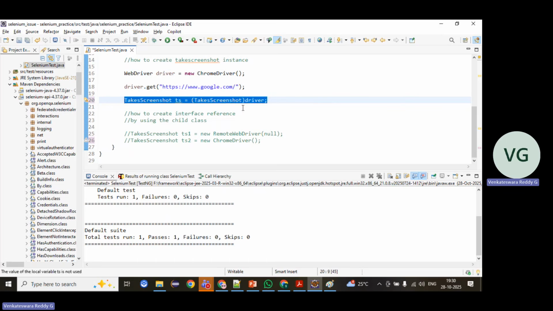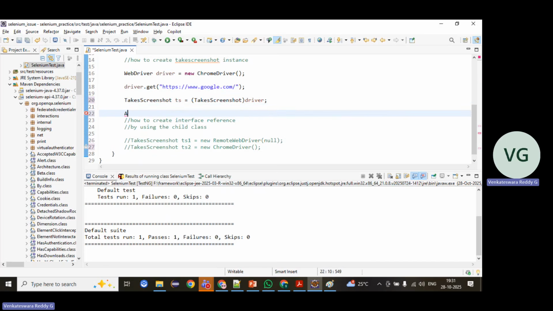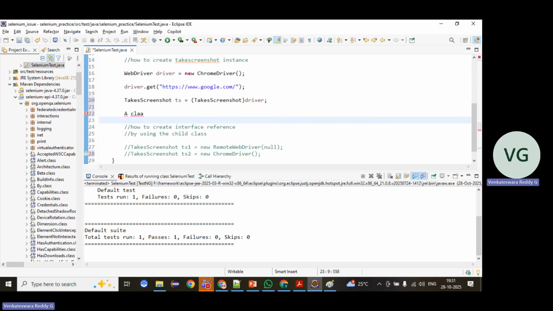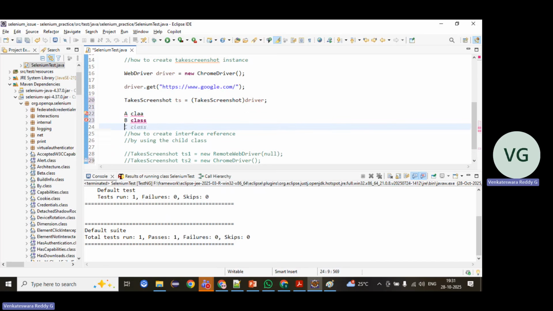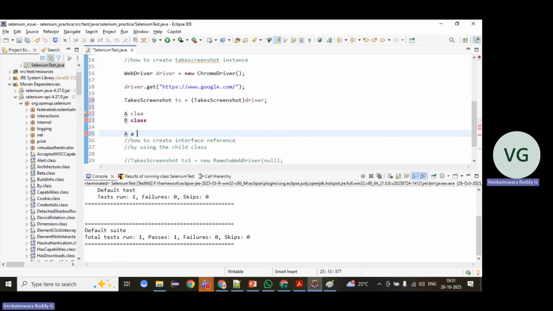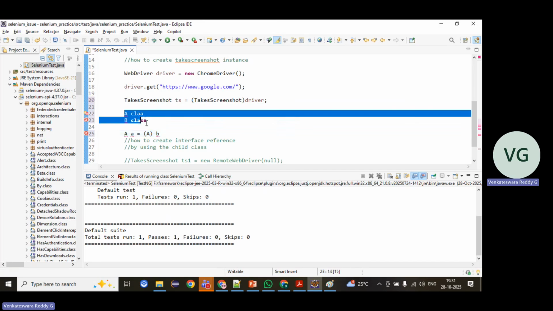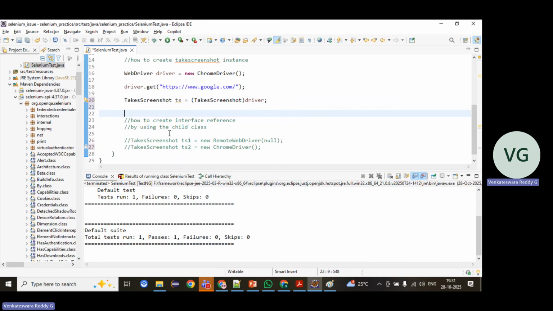By typecasting. But there are also cases where we cannot typecast. This is also an OOPS concept; those who are confident in the concept of OOPS will know it. Suppose we have a class A and a class B, you cannot simply typecast A to a B object. A is a different class, B is a different class. If both are different classes, we cannot typecast. There should be some relationship, then only we can typecast.